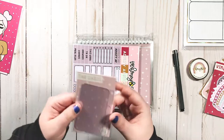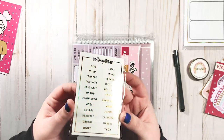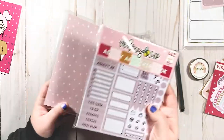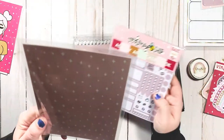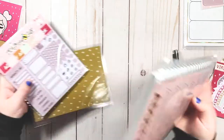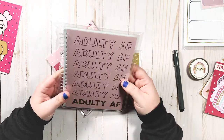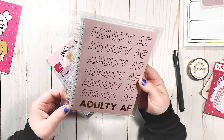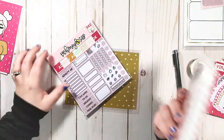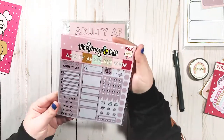The tabs are clear with cute labels. We have the sticker book, a pencil board, and a planner. I'm very likely going to sell the planner — I'm not a spiral-bound girl and don't have any use for it. I've known that ever since I saw it in the sneak peeks. But let's open the sticker book and take a look.